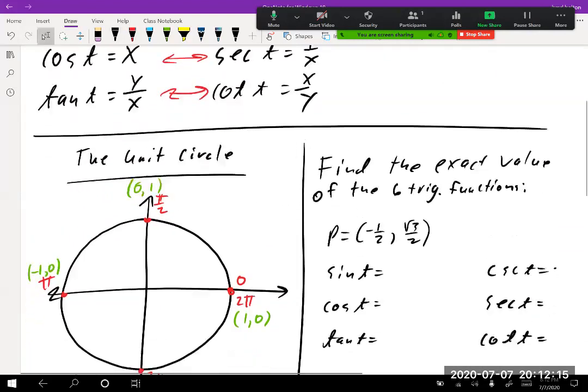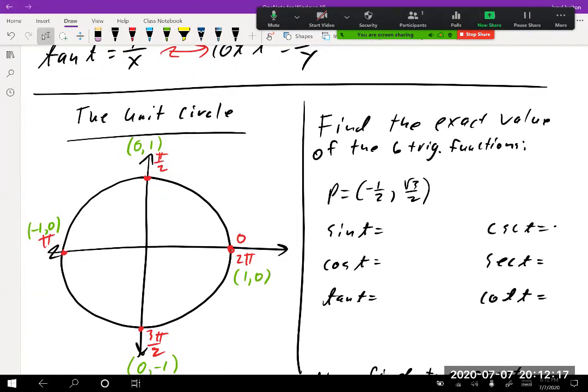We're going to start off with a weaker version of the unit circle. We don't have very much information about it, so I just labeled the ones we might know. Since it's a unit circle, if we go from here to here, that has a distance of 1 because it's 1 unit. That's how I got my x coordinate to be 1 and my y coordinate to be 0. If we go from here to here, that would be the point (0, 1).